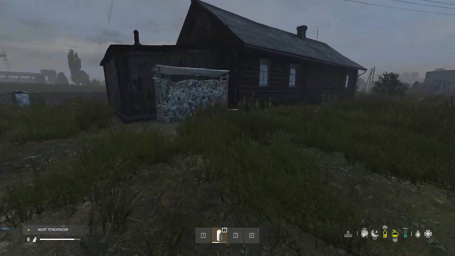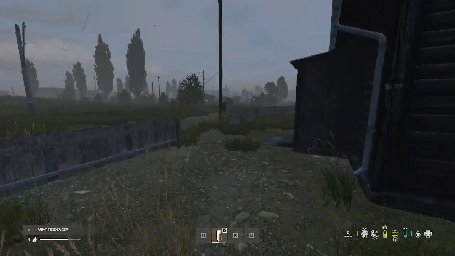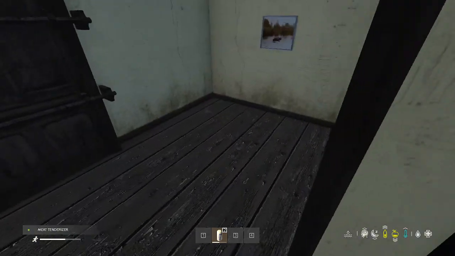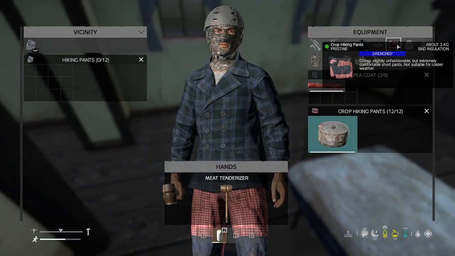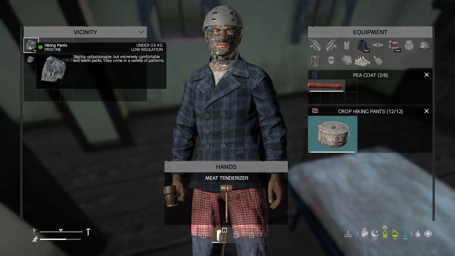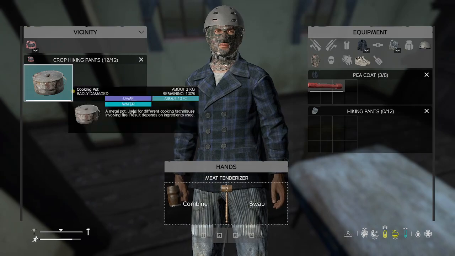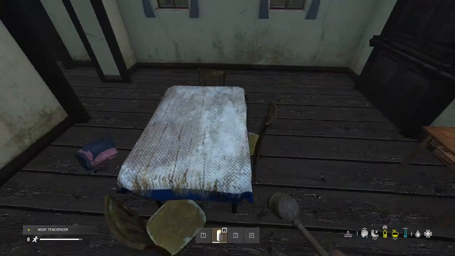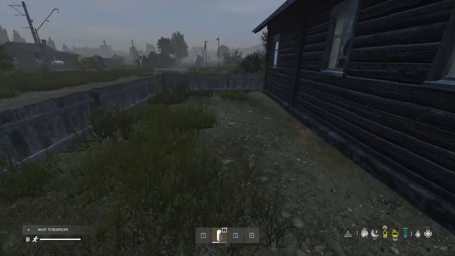Nothing in there. Let's check this log cabin. And the reason I'm creeping around is you'll build up your stealth statistics and you'll end up unlocking perks. Right, so these are pristine, not drenched. And just little things like that might give us an opportunity to not get sick, because we've now got dry shorts for a little bit anyway.